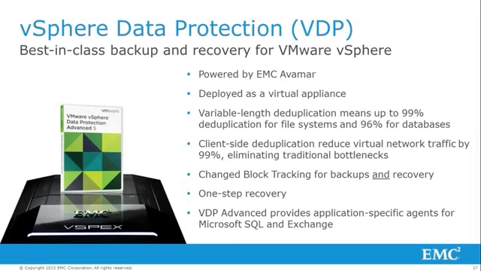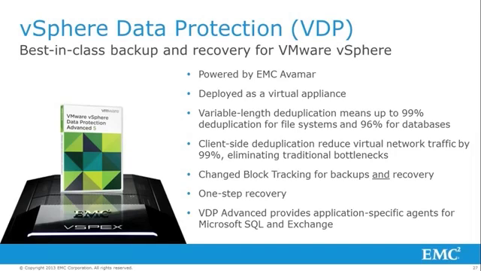Application-specific agents for Microsoft SQL and Exchange. A lightweight agent installed inside the VM as a guest deduplicates data, moving only the unique changed blocks to the VDP Advanced appliance. This approach provides more flexibility for application-consistent requirements and more granularity than image-level backup and recovery. VDP Advanced achieves the highest level of deduplication at the guest level.